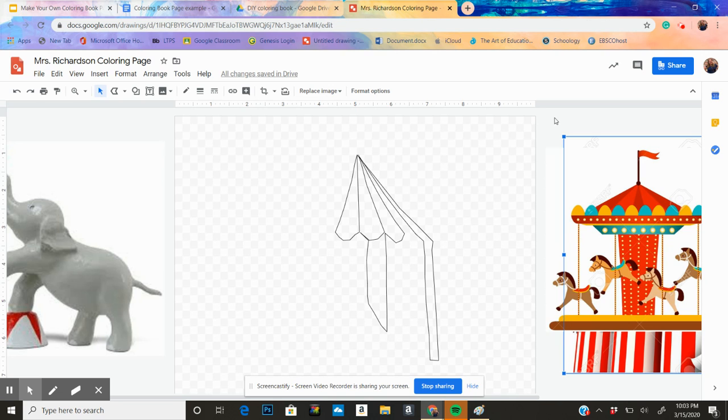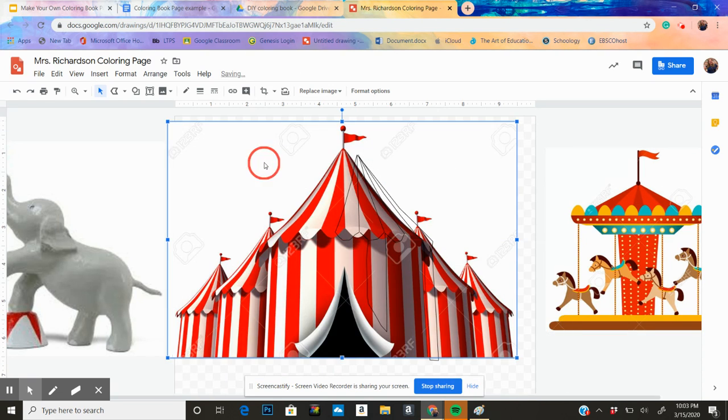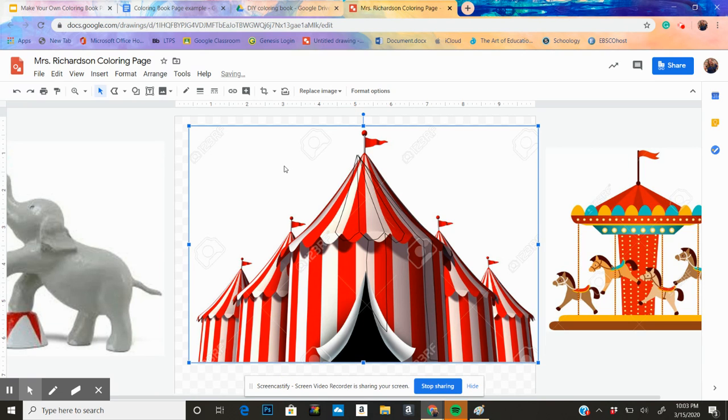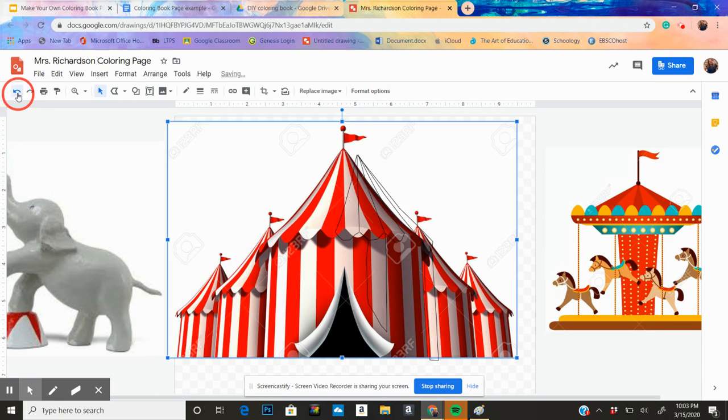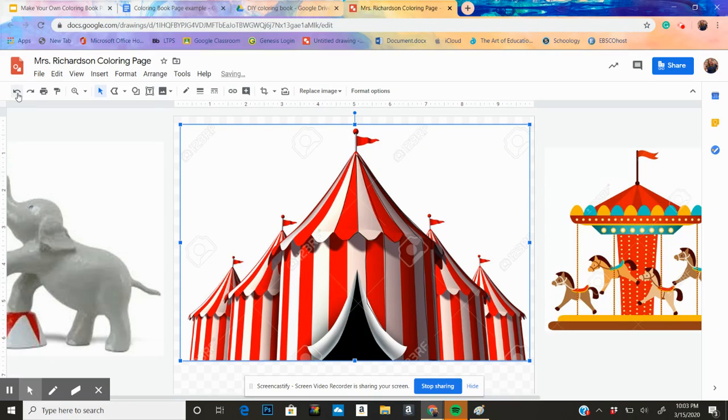When you're ready to get working again, your first instinct is to go back and just try to line it up again, but that might take you a little while. So I highly suggest you just push the back arrow. Because look here, if I push the back arrow, bam, goes right back to where I need to be. I can go straight back to my polyline tool and I can just start tracing again. But yeah, basically that's all you do.